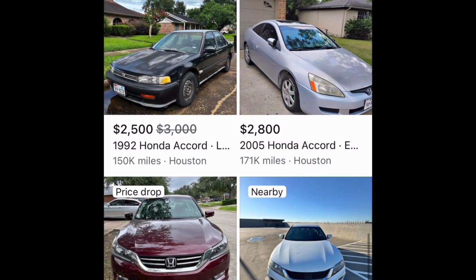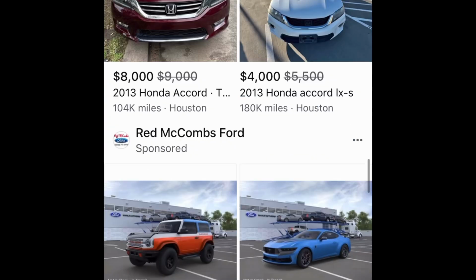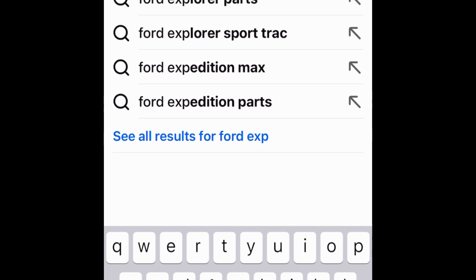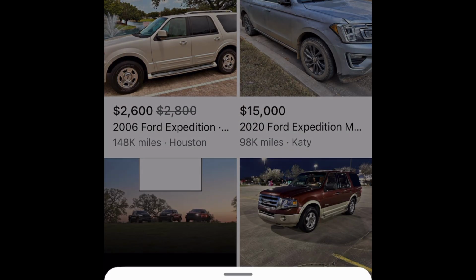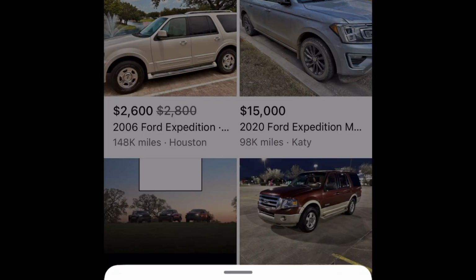Option 2, sell your car yourself. Now, like we've been seeing, there's a lot of examples of people selling their own vehicle, not taking the greatest photos, just not even cleaning it. So if you are going to go the option to sell your own vehicle through Facebook Marketplace, Craigslist, OfferUp, whatever it might be, there's a bunch of options, you need to make sure you post it clean, and you need to take quality photos.